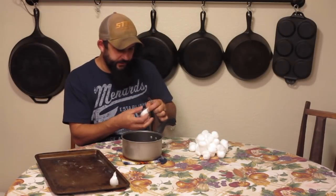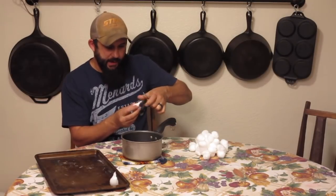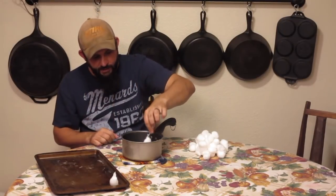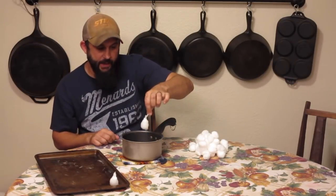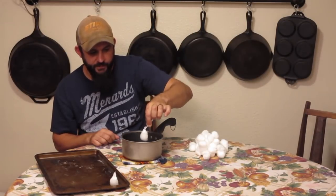Now, I don't like to do this too often, so when I do it, I normally make quite a few at a time. And then I just store them in a big quart-size mason jar next to our wood stove, and 1 quart size jar will hold probably, I don't know, 50 or more of them, and that will get us through most of the winter making fires.